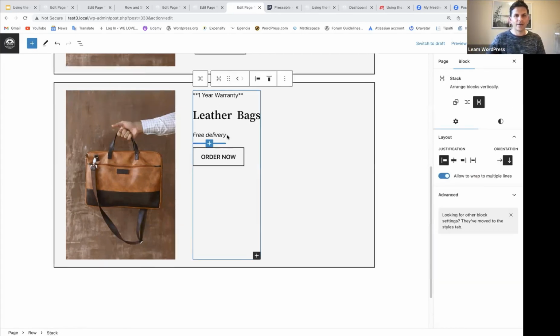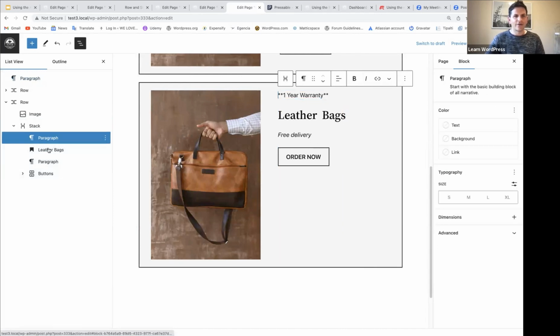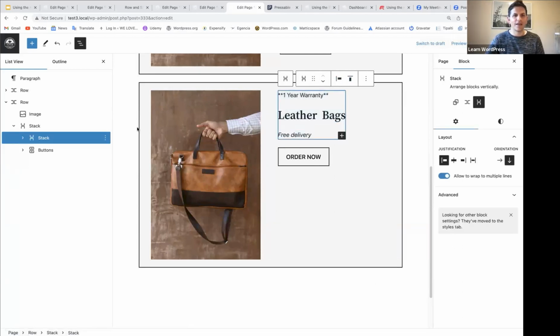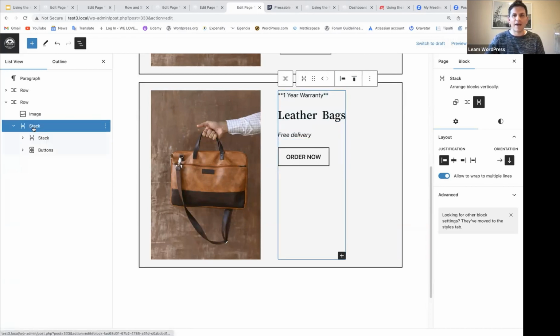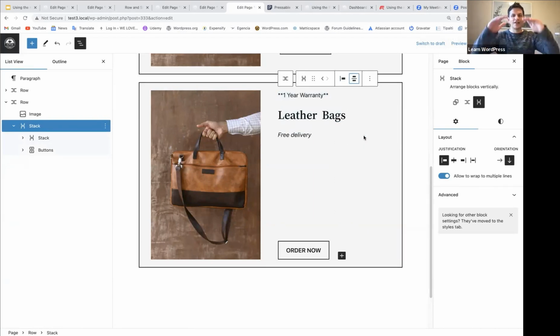But now we need to group these 3 items together again, the paragraph, the heading, and the paragraph. We need to stack that together first. So let's stack that together. And now that that is stacked together, we can select the main stack block and say space between items again, and that will push the buttons block to the bottom.